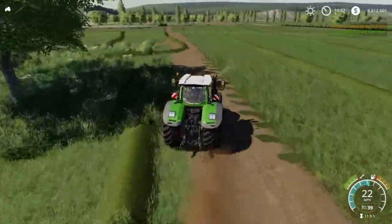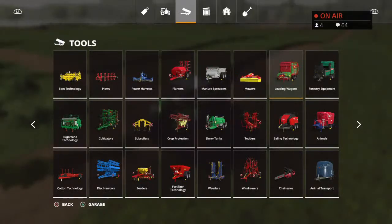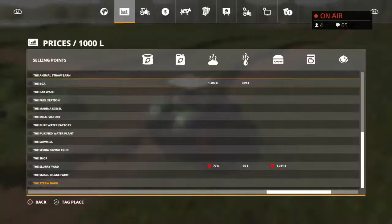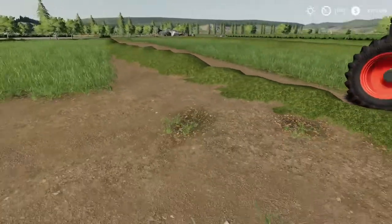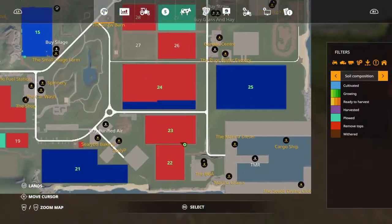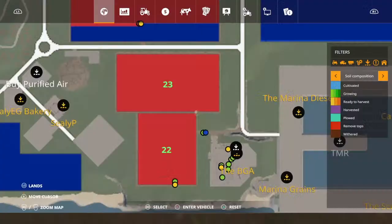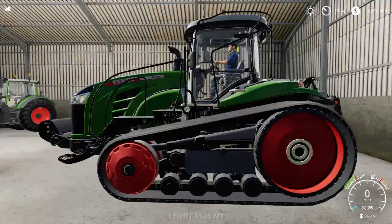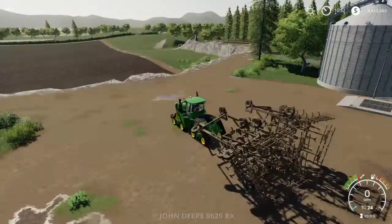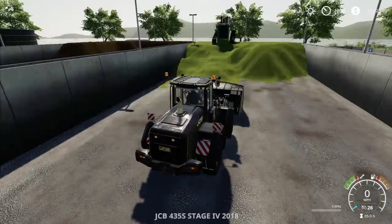I'm gonna go this way, I think. Actually, you know what? I am going to cheat. I am going to reset the vehicle. That way it just goes right back up to the store, and then we'll cruise over until we are up at the store. And that'll save me part of a trip.